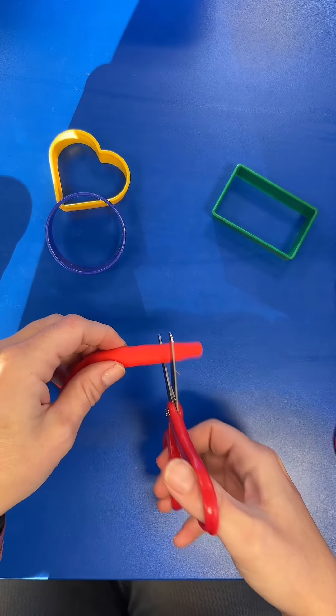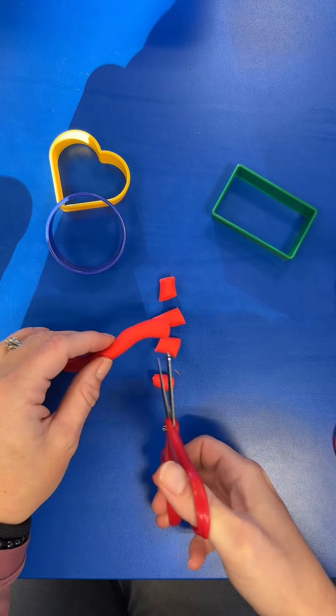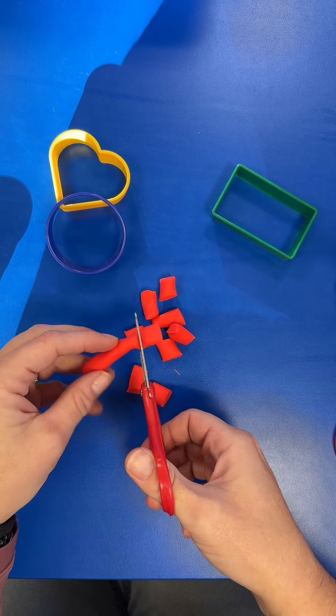Now that noodle needs to turn into little macaroni pieces, so we're going to cut it. And like I said, I previously taught scissor rules before we came to the table. Thumbs up, dude. The thumb goes in the little hole. The fingers on the bottom. Open, close, open, close. Now everybody eat your macaroni.